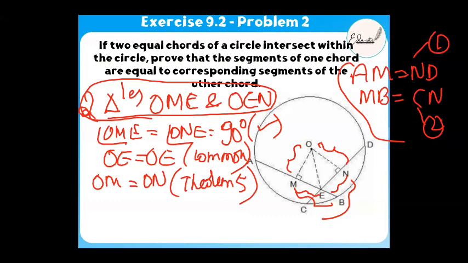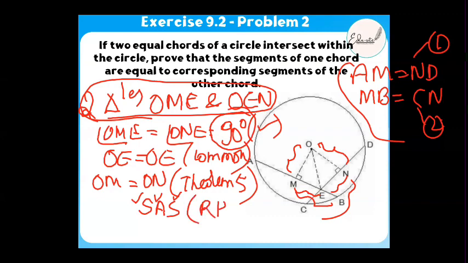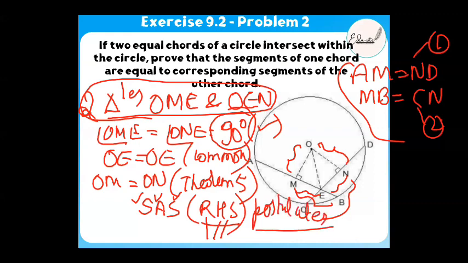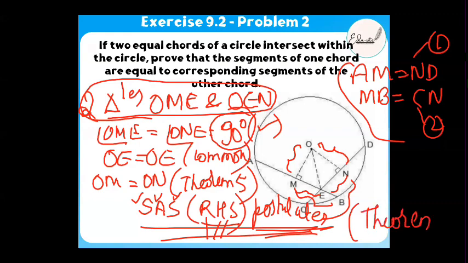So we have three things. Which three things, beta? Yes. One side, one angle, one side. Or, if there is something like a 90 degree, do you know we had proved one theorem, that is RHS theorem. What was it? Right angle, hypotenuse, and one side. Do you remember this? Yes. RHS theorem, RHS postulate. This was in the triangles. See, all of these are interlinking each other, right? The quadrilateral chapter, the triangles chapter, as well as the circles chapter, need the theorems of each other. Especially these postulates are very important.